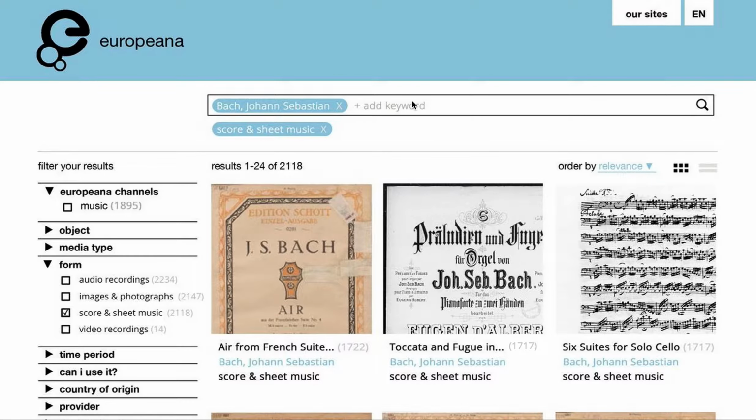There's a difference here because these are keywords, things that you would type in and search for. And underneath here are actual facets that you would select. So if I was to click on the music facet, then music would be added here. It would also jump to the Europeana music theme. In this case, there's perhaps not too much of a need to do that because the information I'm looking for is available here within the search portal. So there's no real benefit of jumping into the channel at this point.